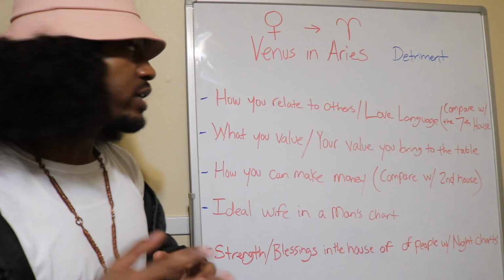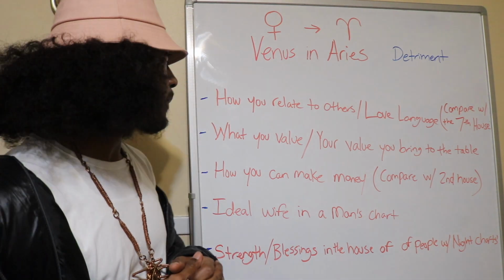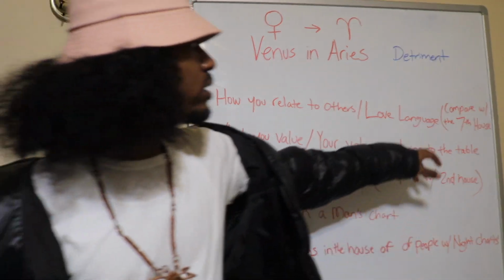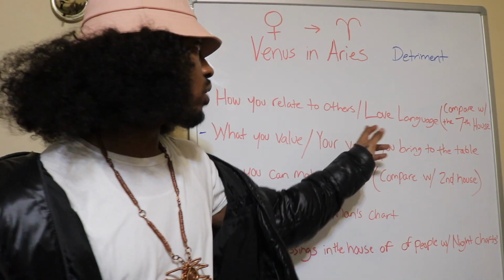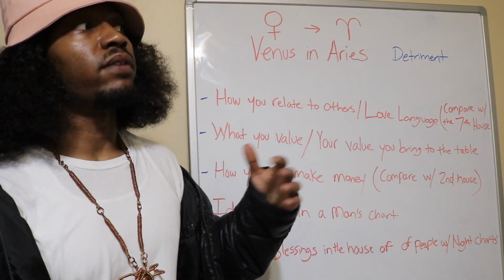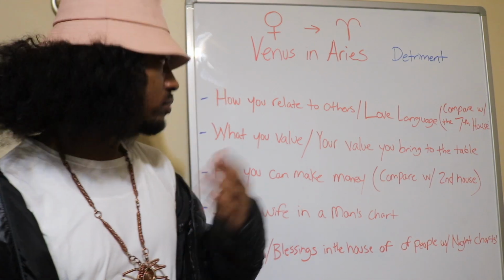You definitely need some space too, and you need passion, like I just stated, right? Now, again, compare that with your 7th house. Whatever sign is on the 7th house, look in the 7th house. That's going to show how you relate to others, as well as your love language, basically. So make sure you do that.